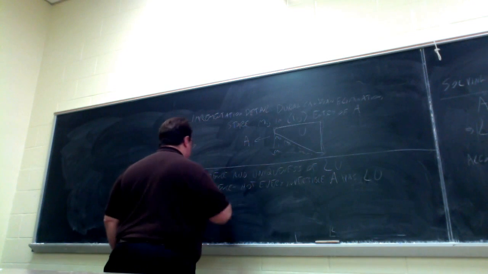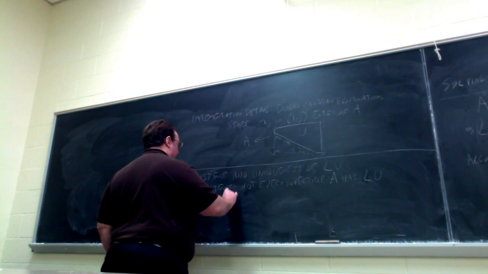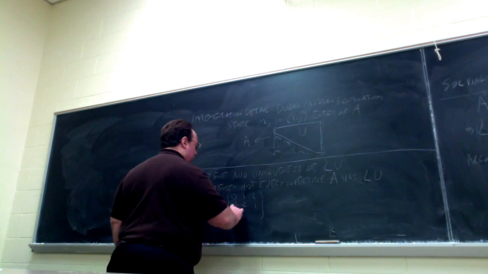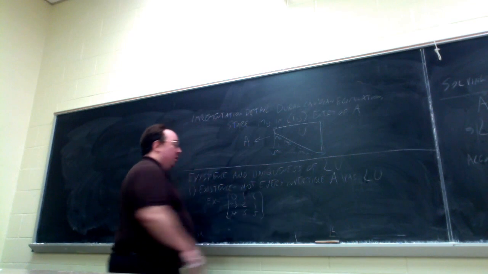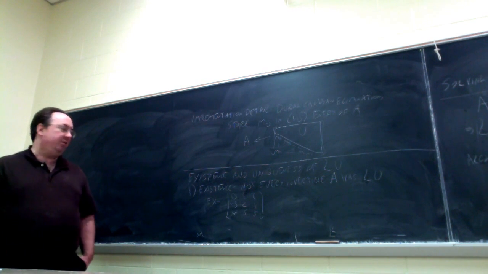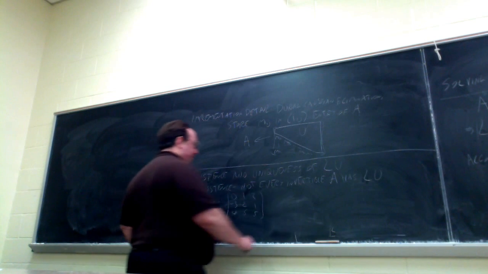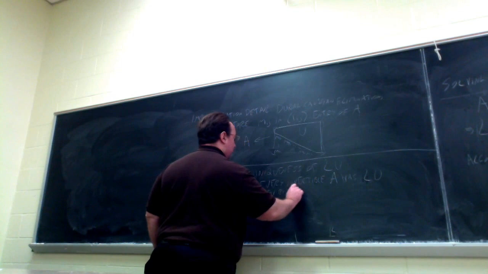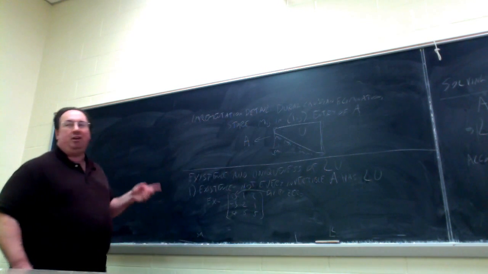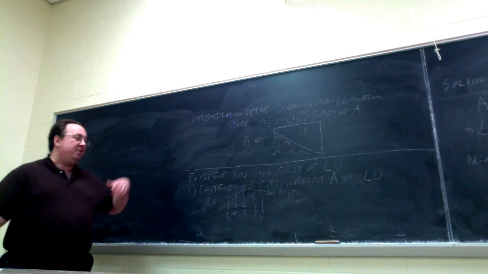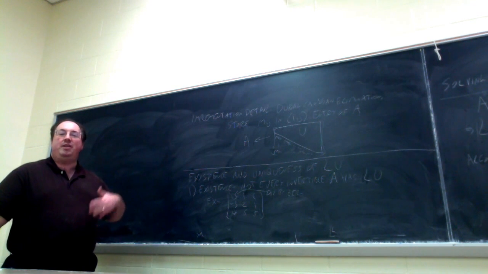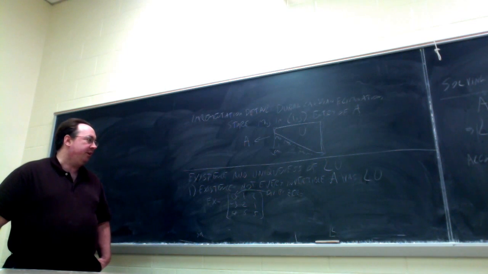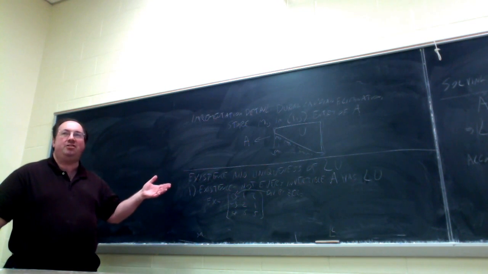And I can give a very simple example of a matrix that does not have an LU factorization. Any matrix that has a 0 in its 1-1 position does not have an LU factorization, because you divide by 0 right away, since you're going to use this as a denominator in all your multipliers for the first column. Now, it's easy to get around. You do row interchanges. We haven't incorporated row interchanges into our process just yet, so that's something that will be done next week.